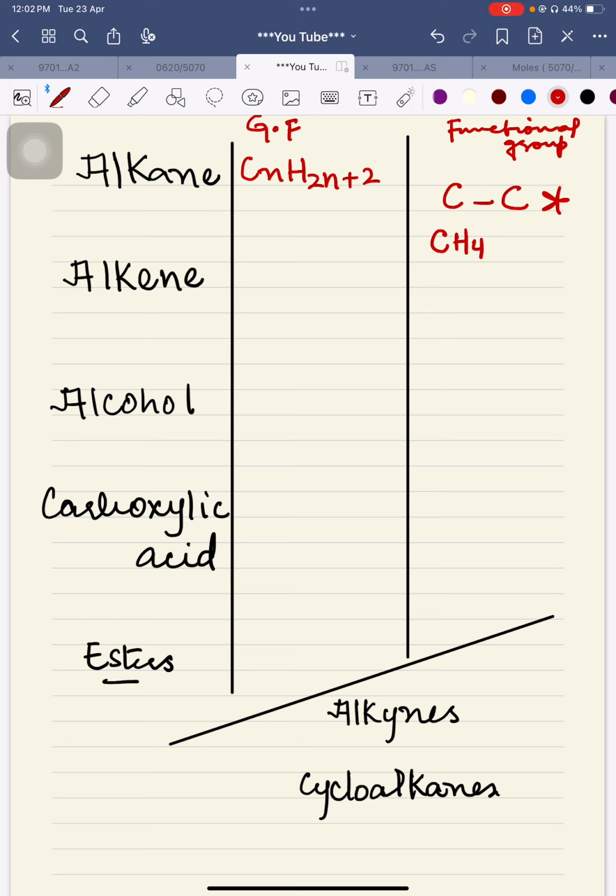Guys, look at the structure of methane. It has only one carbon. I am not drawing the full structure of methane right now, but if you look at methane's formula, it is telling you that methane has one carbon as a part of its structure. As a result, we can never say that it can have a carbon carbon single covalent bond. When there will be only one carbon, how can it make a carbon carbon single covalent bond? So this is the exception here: the general formula of the alkanes family is CnH2n plus 2, and the functional group is carbon carbon single covalent bond, which applies to all the members of the alkanes family except methane.